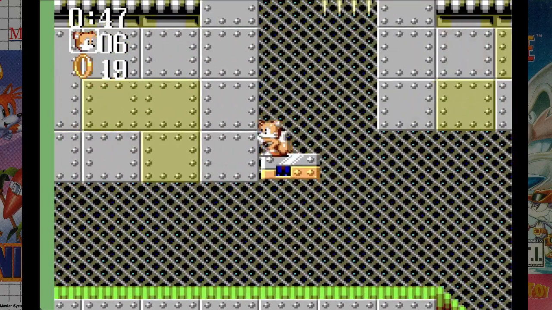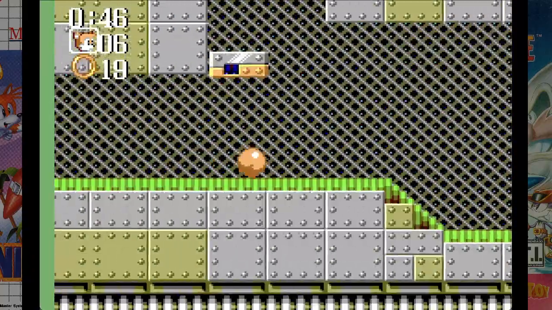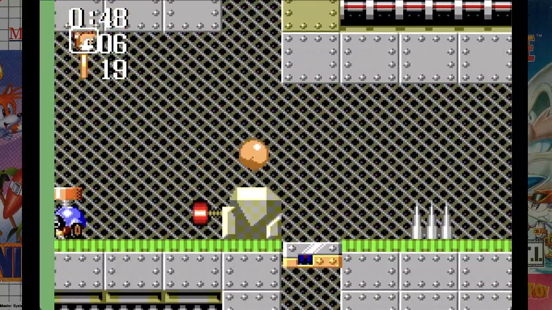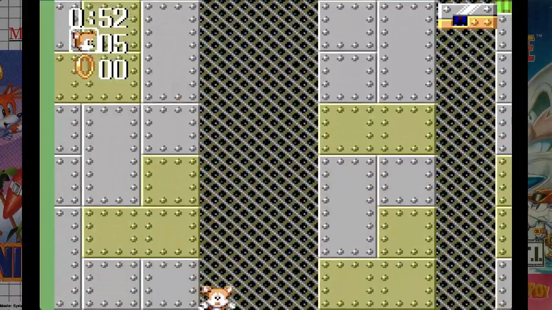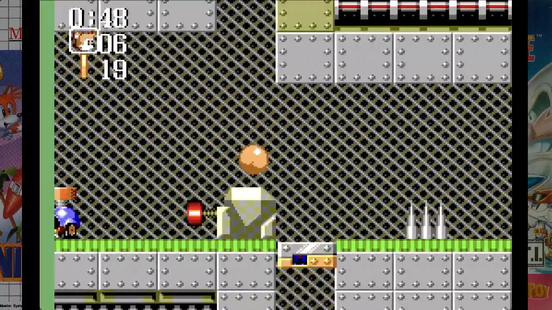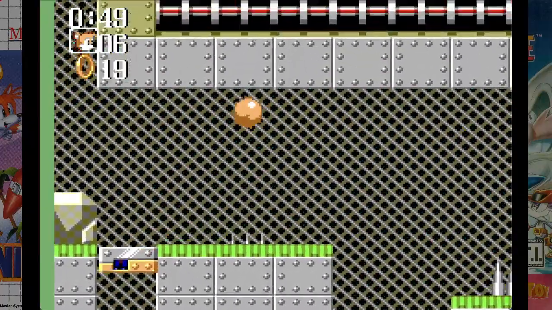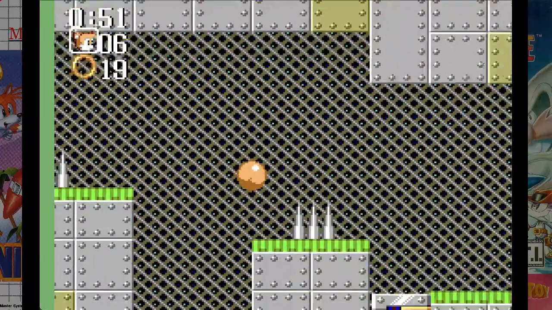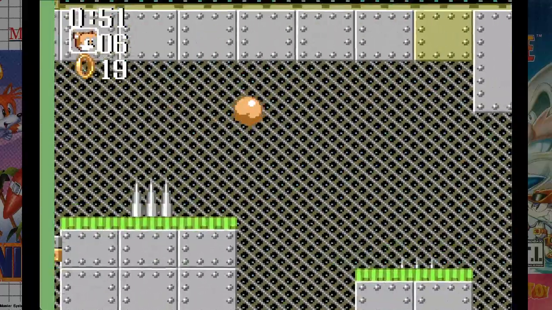Cool set pieces in this game. Yeah, we've got a pushing against the wall sprite. Oh, really? Okay, whatever. You gotta watch out for that. It's attention to detail. Okay. Surprise spikes. Kind of a staple in Sonic, I guess. No!